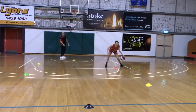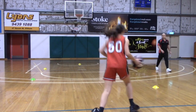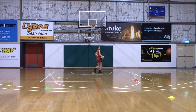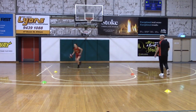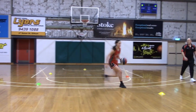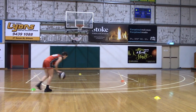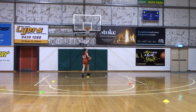Yep. Really good, Georgia. Let's add the inside out now. Keep going. Good. Really good. All right, behind the back, Georgia.